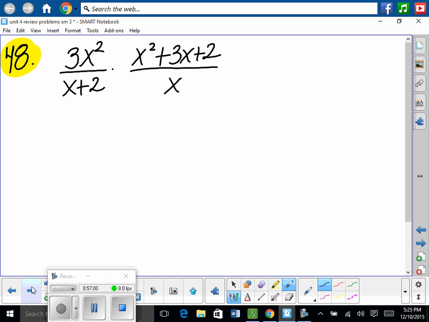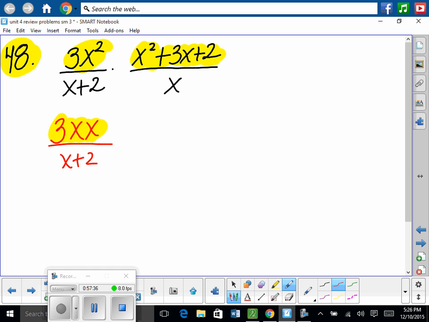Okay, we're multiplying these two things. So when you're multiplying, you just factor everything. So we have 3x squared, and because 3 and x squared are just being multiplied together, nothing added to it, I can rewrite it as 3 times x times x. But we could not do that right here because x squared is connected to all this stuff. So don't make that error. Look at the difference. Nothing's connected to x squared, so you can rewrite it as x times x. If something's connected to it by an addition sign or subtraction sign, you can't do that. So we have 3x squared, which is 3x times x, then we have x plus 2.